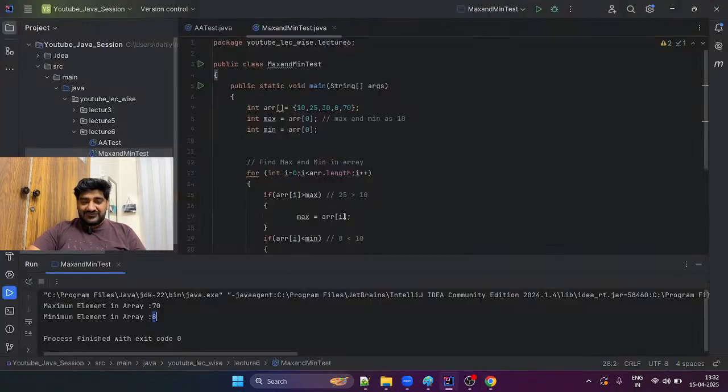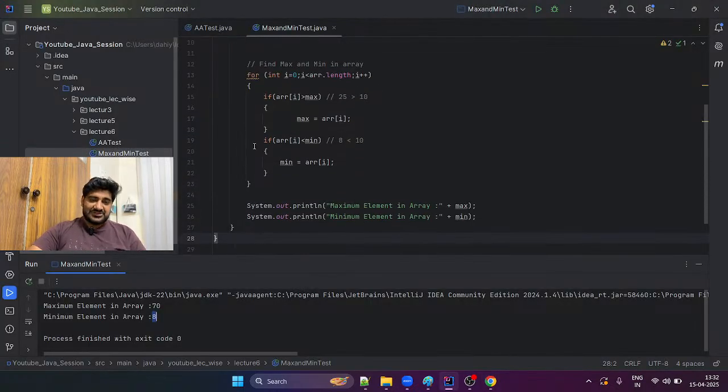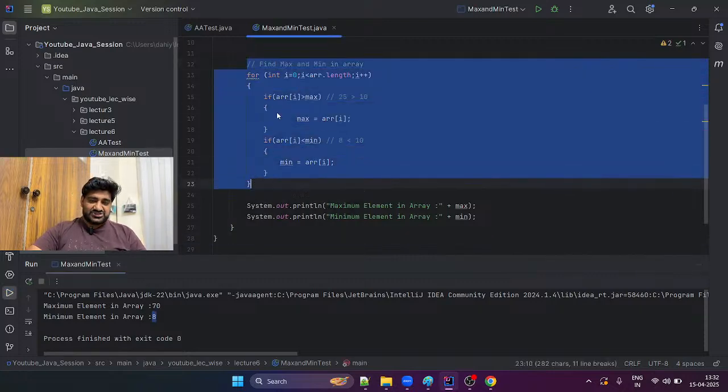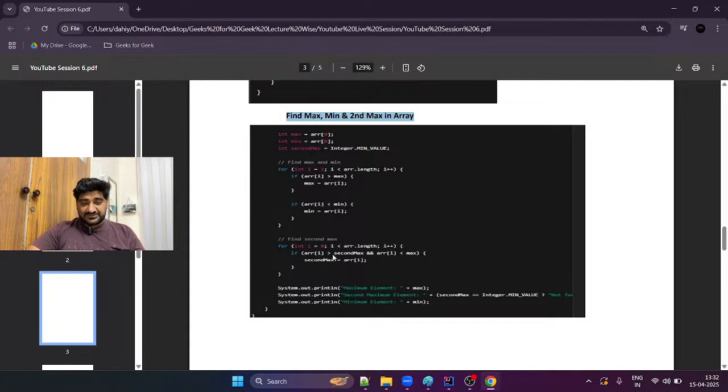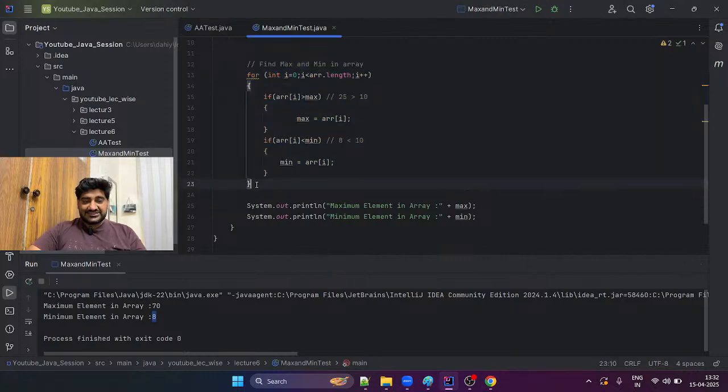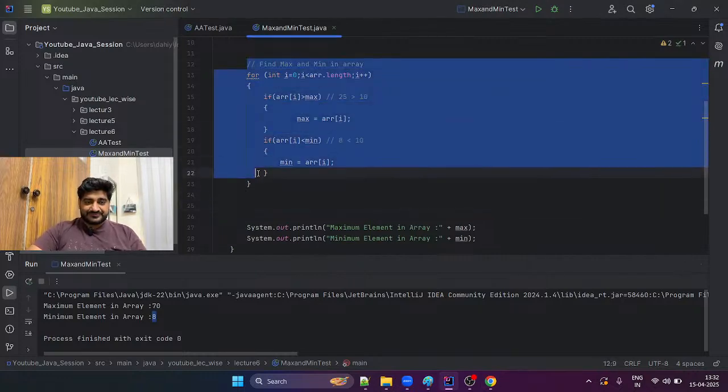Let's say I wanted to print the second maximum or second minimum. We can do it with one approach. We can do sorting on this and then print the value with the possible output. That can also be done. We will cover this later on, but right now we can do it with this approach. If ARR of i is greater than the second maximum and lesser than the maximum, then this is known as the second maximum. So how can we do that? Let's go with the same iteration loop.